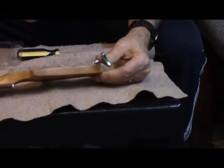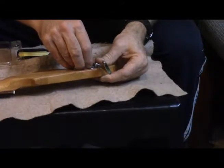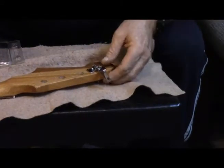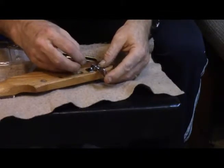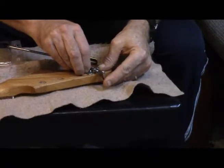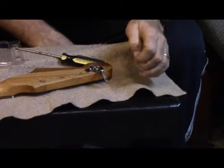And as you may recall, I flipped these around so that these screws are going into virgin wood. We're not really using holes. So, shaky hands. Okay, there's an old hole there. I've got to avoid it. I'm going to have to make pilot holes on account of this wood is nice and hard. So, be right back.